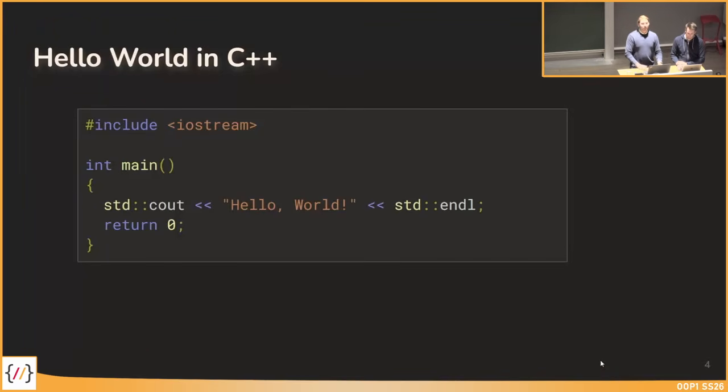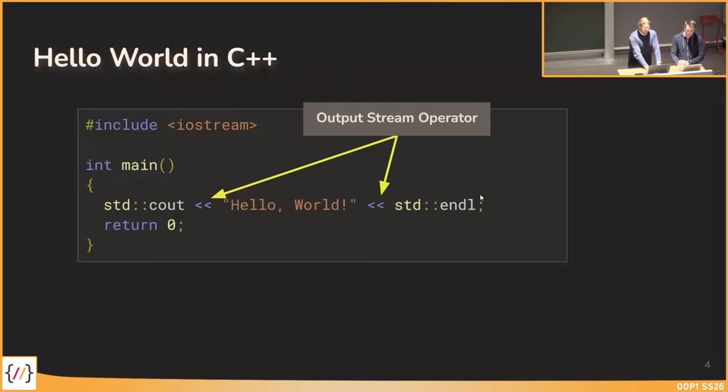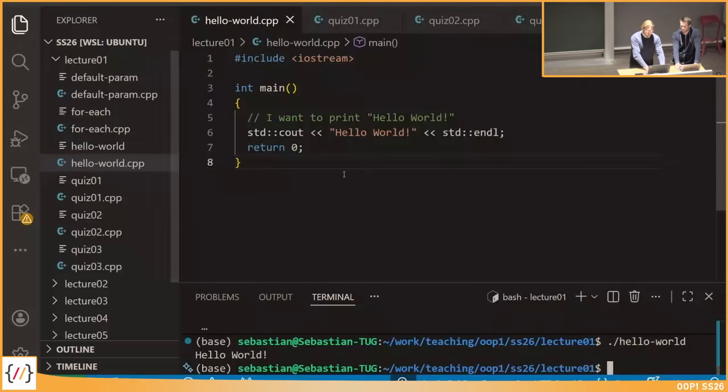So this is the very first program in C++ that we have written. Now we want to also highlight again these two operators here. These are called output stream operators. This means that these parts here are streamed to the output, and cout has the functionality to print it to the console in this case. So we don't have to write the parentheses anymore like when we use printf, but we just write the output operators, and we can add here, for example, another string.